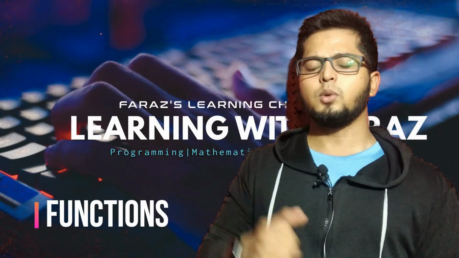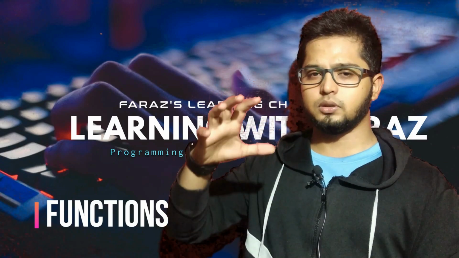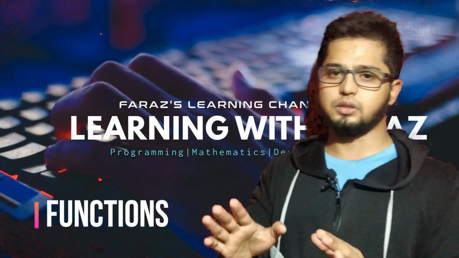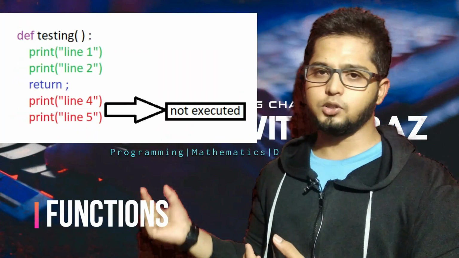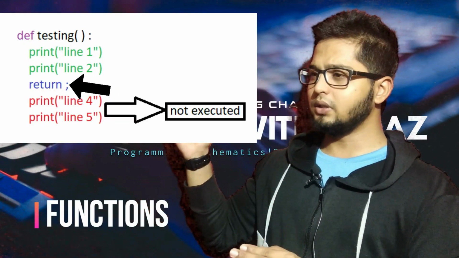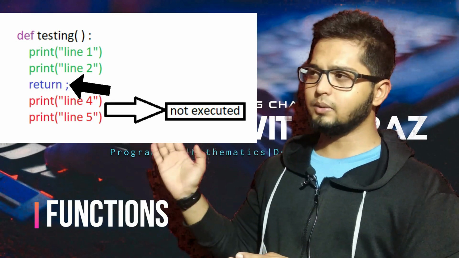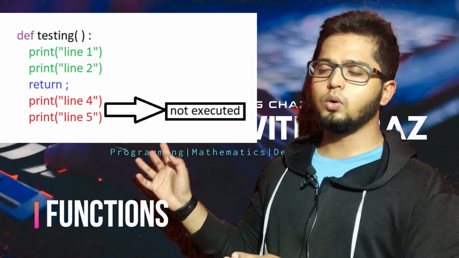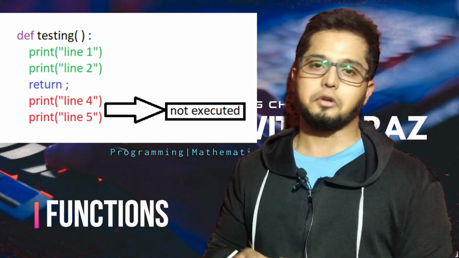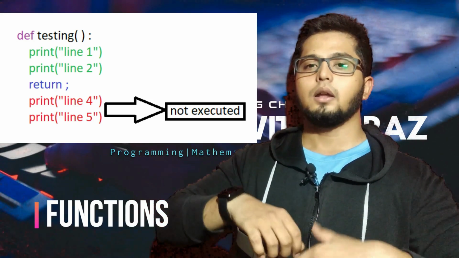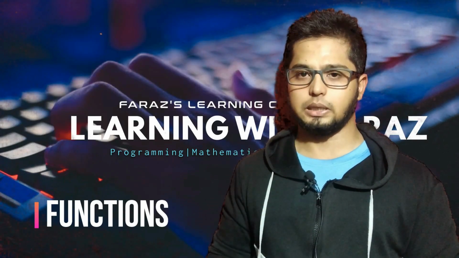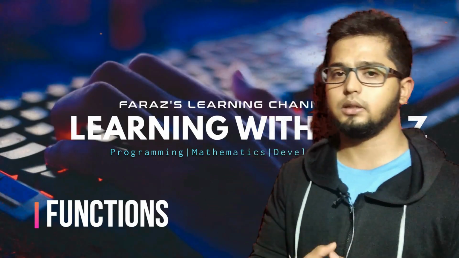Now one more thing about the return statement is, whenever a function encounters a return statement, it exits the function there itself. For example, if I have 5 lines of code and at the third line I have the return statement, the function will read the lines, and when it comes to the third line, it will not go to the fourth and fifth line, it will just come out of the function. It will just exit the function. So return is a kind of way of leaving the function. You are leaving the function whenever you're using a return statement. I hope you got this point concerning the return statement.